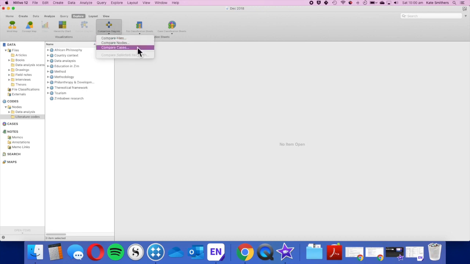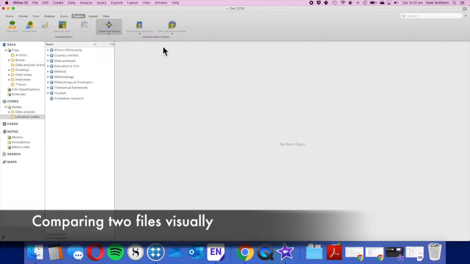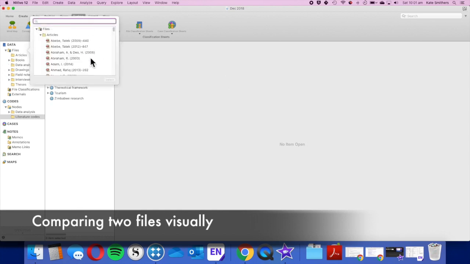We can also say compare files. Now, I will try and choose 2 here, which I think might have things in common. So I'm just going to choose 2 from the same author, in the hopes that you will have something in common.